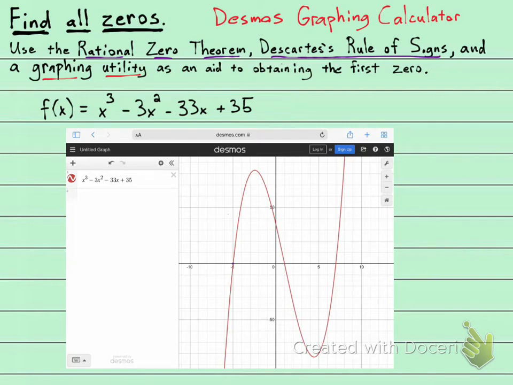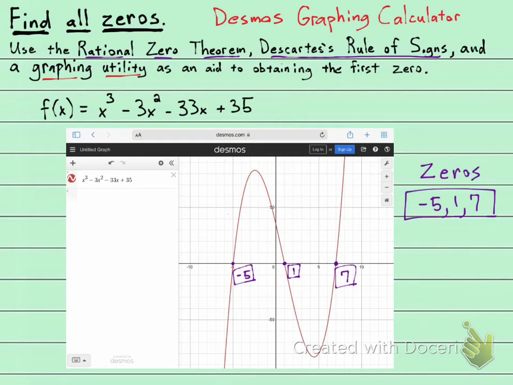Here's one of them right here, and that is -5. That's where this graph crosses the x-axis. It has a y of 0 at -5. Here's the next one at 1. And the next one is 1, 2, 3, 4, 5, 6, 7. It's right here at 7. So I don't have to do any more work. I can find those zeros. They clearly cross right through those points of -5, 1, and 7.